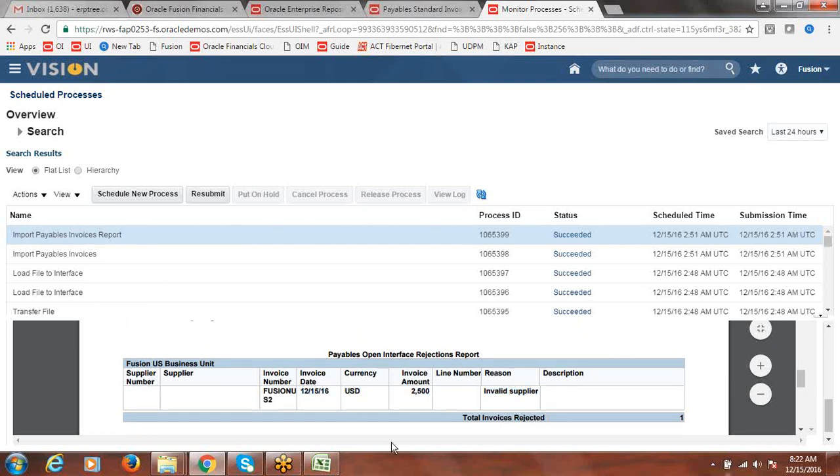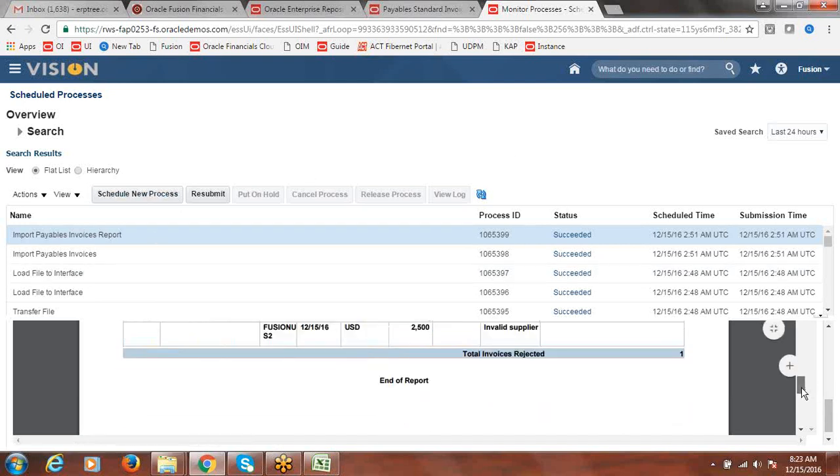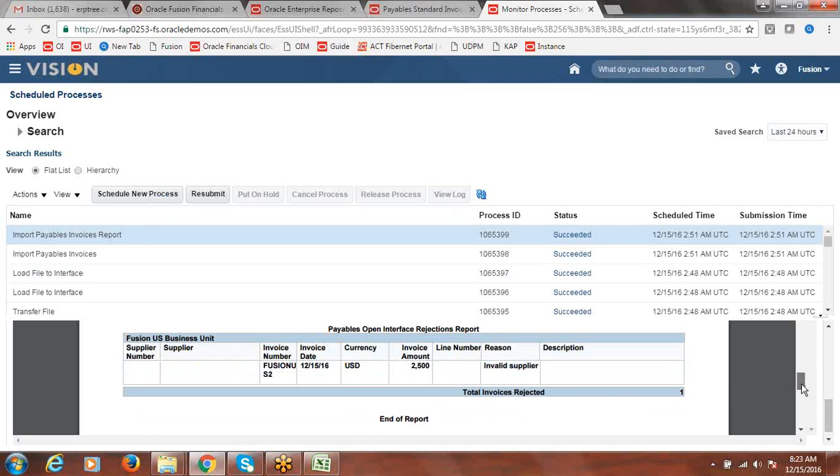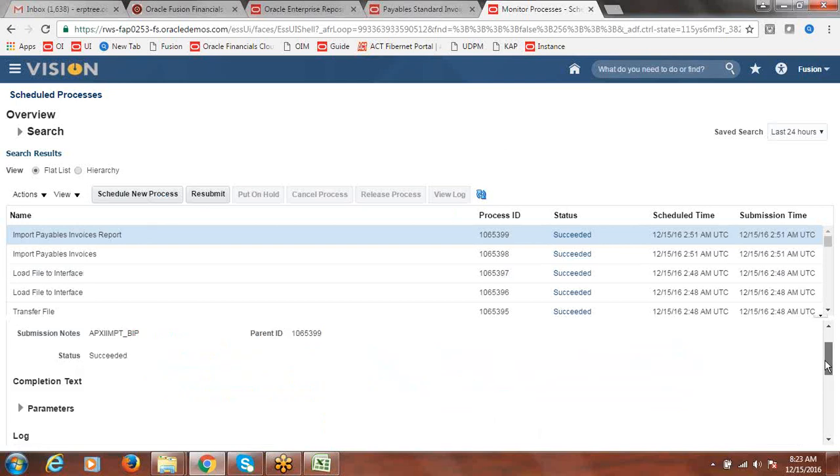Okay. Now you no need to go back to the spreadsheet and all. Directly in the live environment, you can go and correct that. From there you can submit again. You no need to come here to submit Payables Invoice Import. That's how we have a function. We'll go and do that. Only the problem with the supplier, invalid supplier. We'll go and correct it.